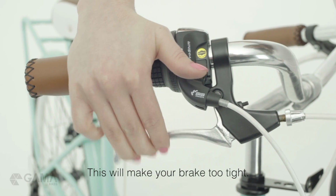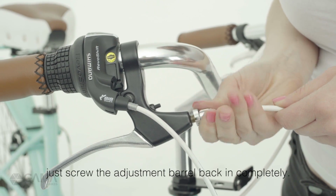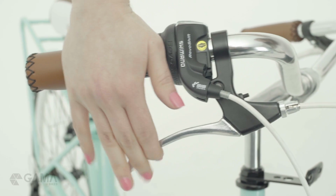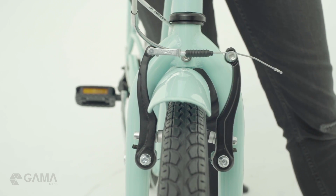This will make your brake too tight. To make it right, just screw the adjustment barrel back in completely. We're almost done. Last step is to adjust the tension.